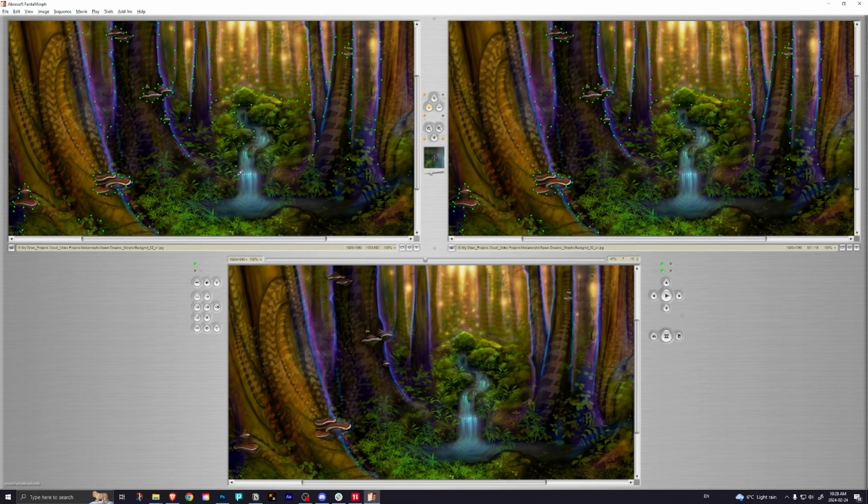So same idea, I'm just anchoring around the edges of where I don't want any movement. There might be some little movement in there. Probably not too much. Anchor this rock.